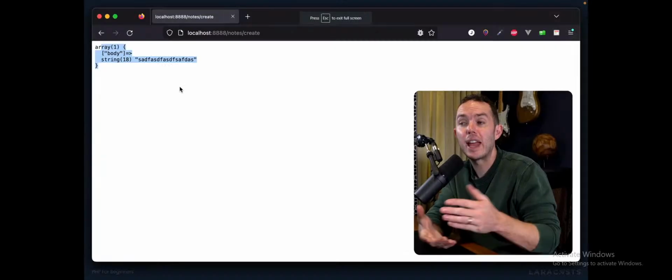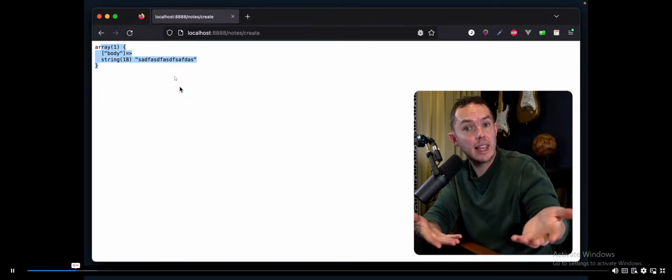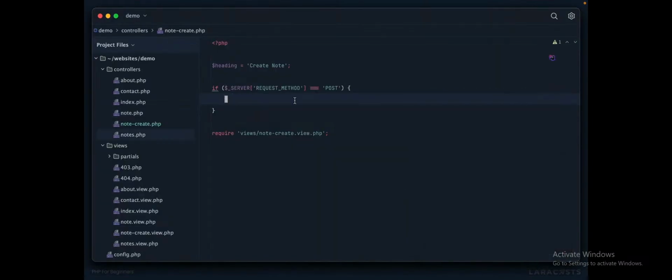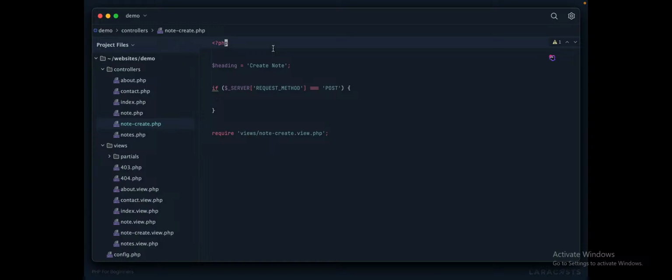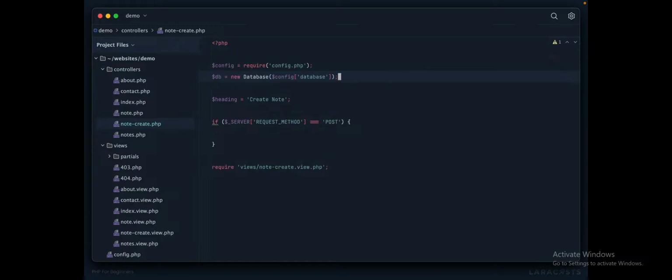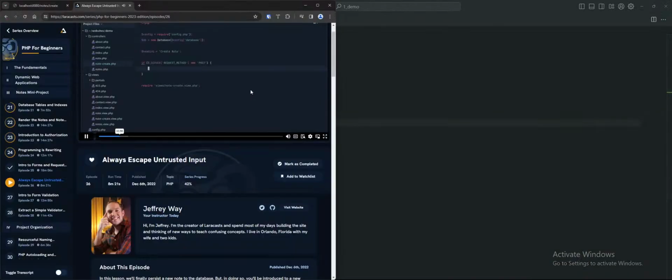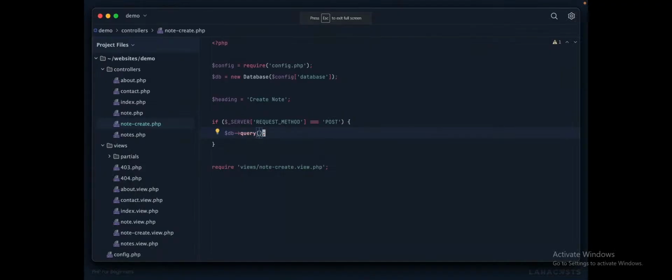Let's continue. Okay, so now the next step would be to take those values and insert them into the database, right? Into the notes table. All right, well, let's see how we might do that. All right, so let's do this. Let's go into notes.php, and maybe one more time, I'm going to copy and paste this, and then I'll show you a cleaner way. Told you. I commented it out and I did not delete it. Okay, so now I can say db query, and you know what? We haven't yet reviewed the syntax for an insert query. Correct. But I'll show you a little trick.